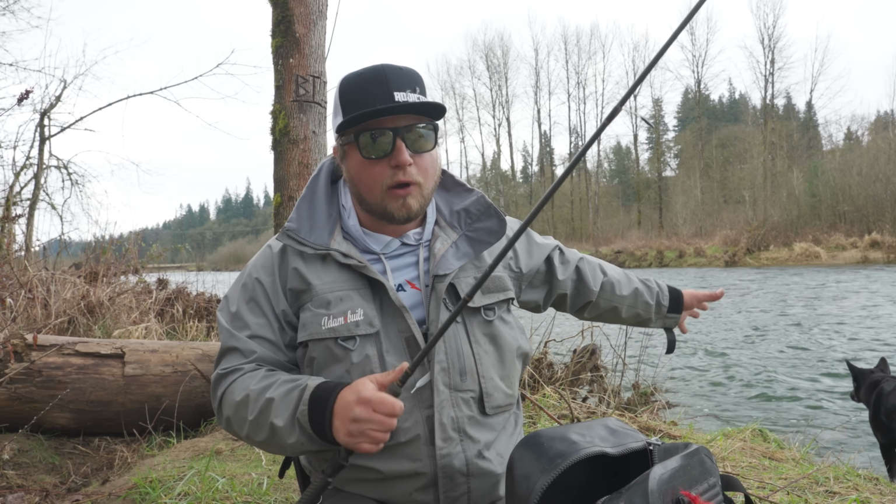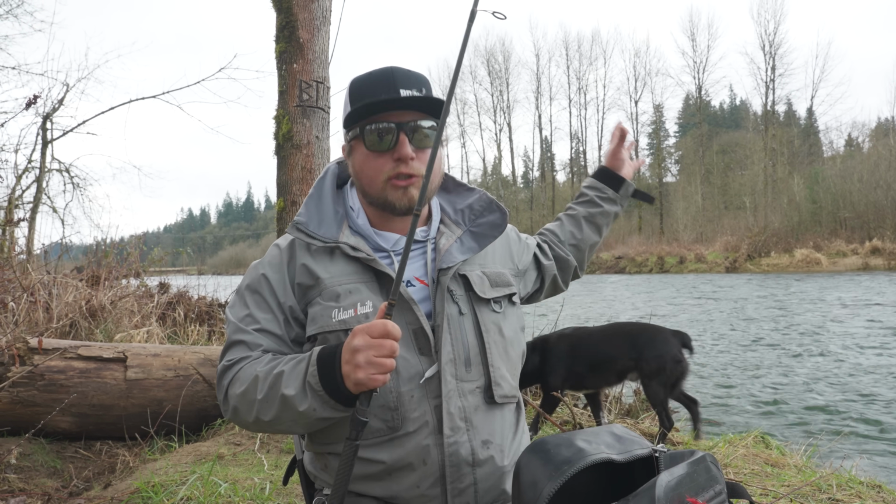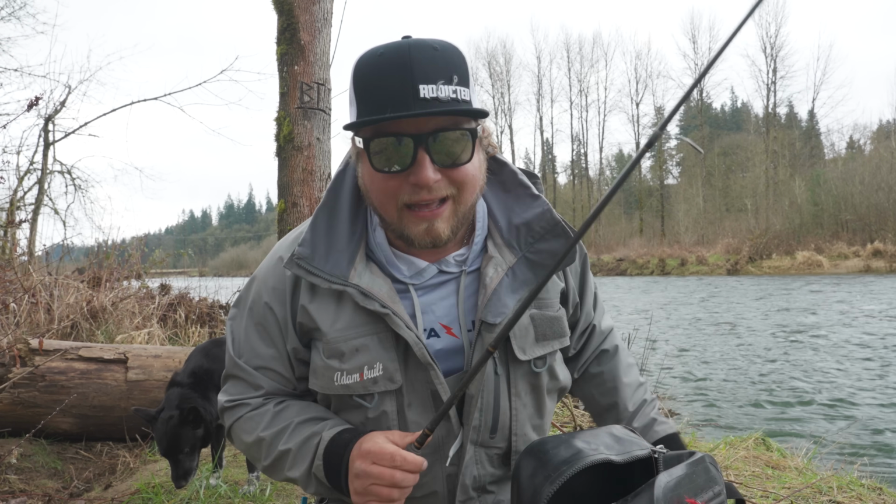We're gonna go and take these rods once we get it all rigged up and show you guys how to set up to do this style of fishing, and then we're gonna go and show you guys exactly how you wanna use these spinners to effectively fish certain water to try to catch the biggest steelhead of your life.